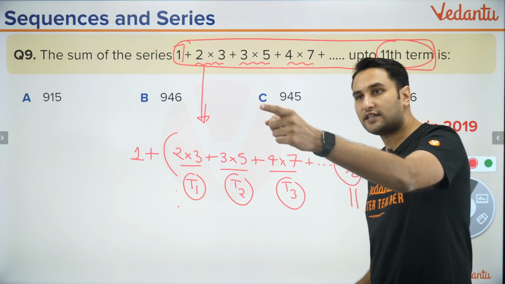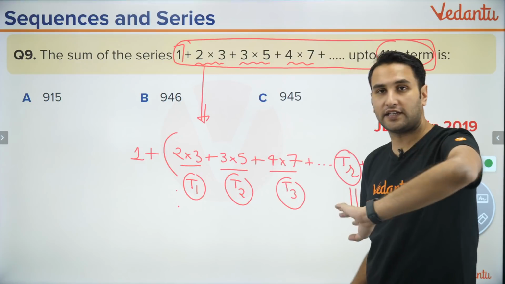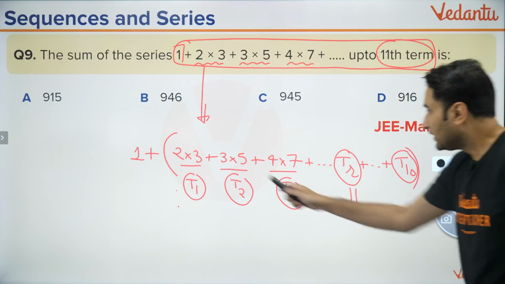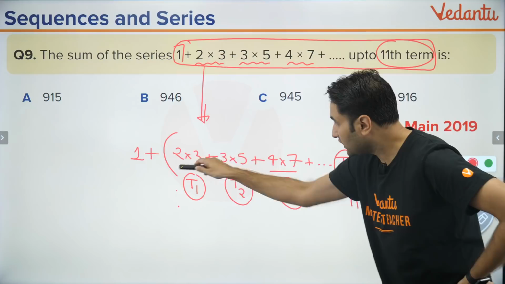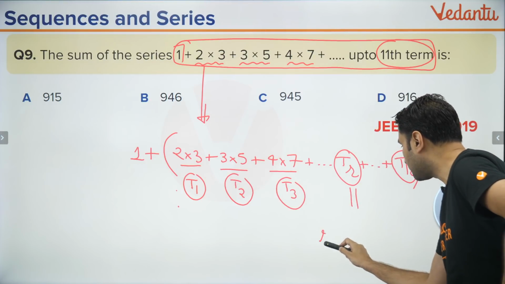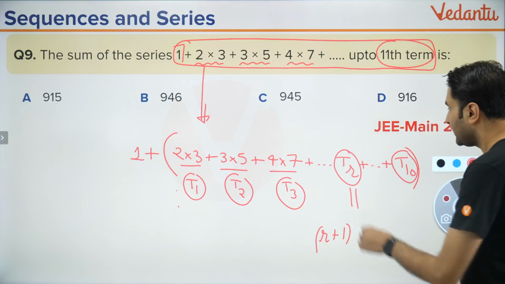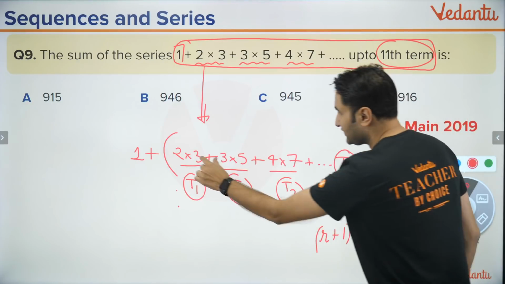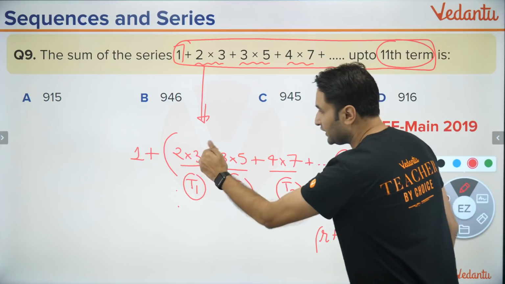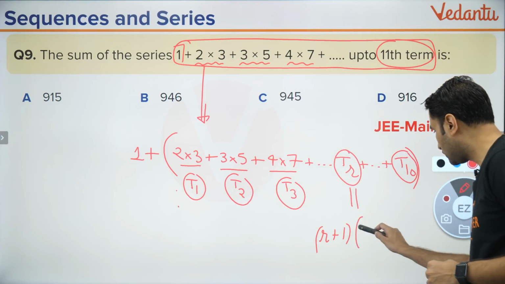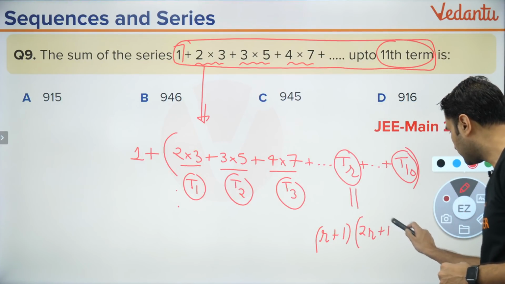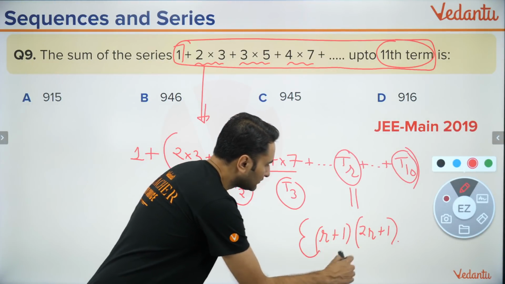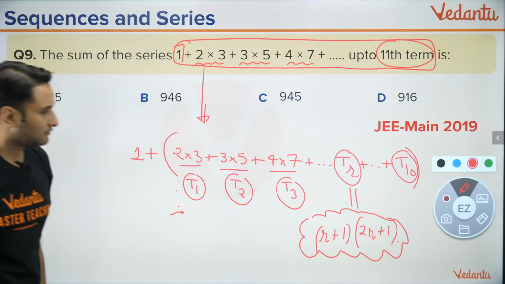तो Aniket says n into 2n minus 1. बिल्कुल correct Aniket. But you start with n is equal to 2. Let me start with n is equal to 1. अगर मैं r को 1 लेता हूं तो ये कितना है? ये r plus 1 है. ठीक है. When you take r is equal to 1 तो r plus 1 से 2 आ जाएगा. What is 3? 3 is 1 into 2 plus 1. So 2r plus 1. See carefully. Is this the rth term?